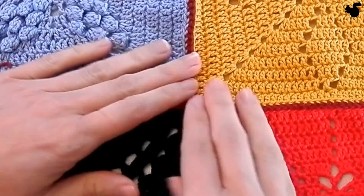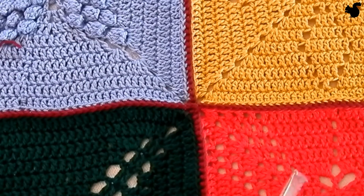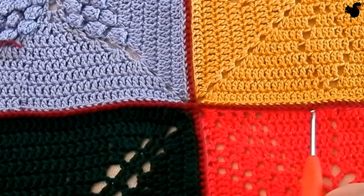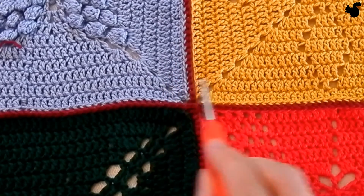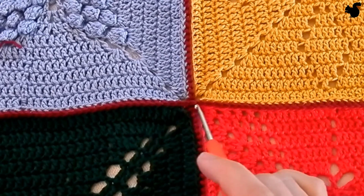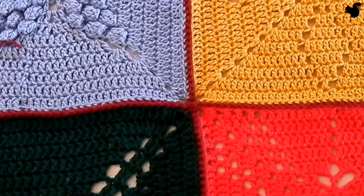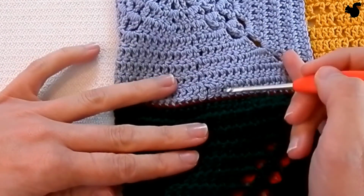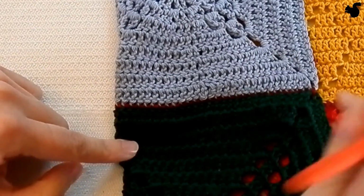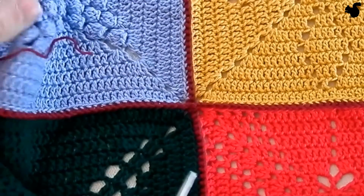I really like how this join lies on top of the grannies, and because you only have done half the stitch with making the loops, you get a beautiful straight edge next to the join. You can really see here running beautifully, and the crossover is also very neat and tidy with that one single stitch just to go from one edge to the next. So looking at what it looks like at the back, you can see very nicely all these little stitches, all very evenly distributed and well done. And don't worry about this edge, you'll be able to work this away when you're doing your border.